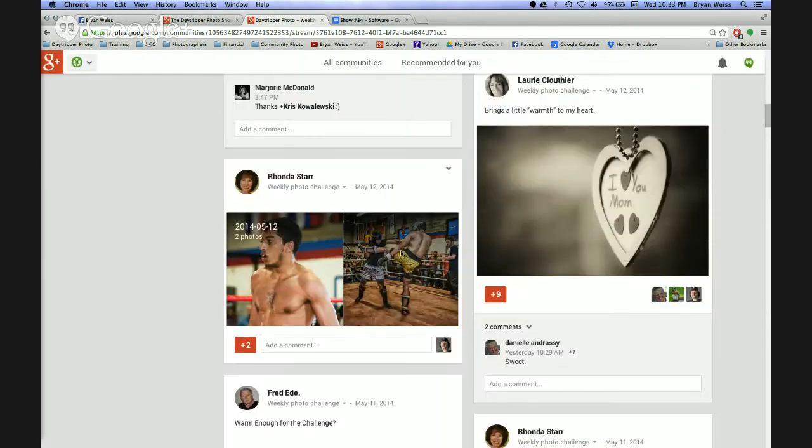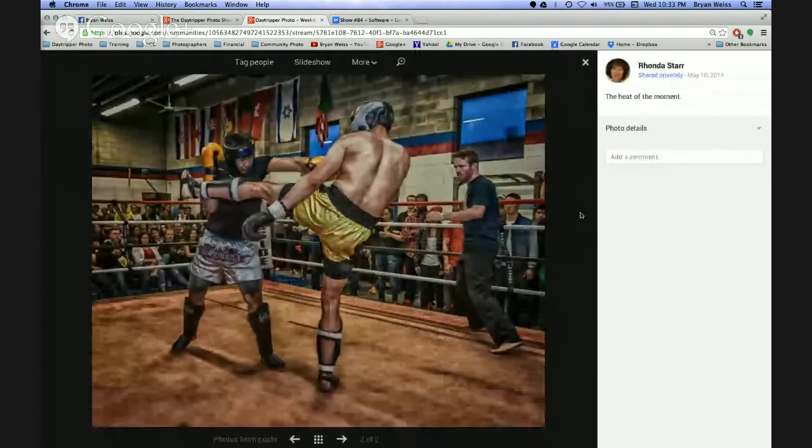Very cool. And the next shot she posts is right here. She calls it the heat of the moment. Quite a bit of texture she's added to this. I would say that this is probably a single image HDR that she's tried to create, or a plug-in, Nik or On1, could have been, yeah. Great detail.